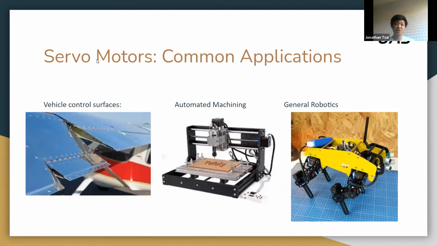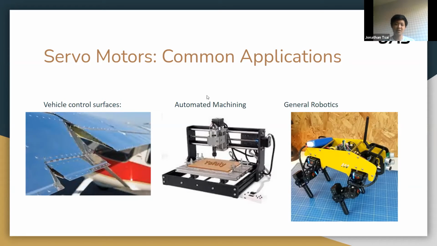Here are some common places you can find servos, right? You can find them in a lot of vehicles, right? Sailboats, planes, even UAS uses them when building our foamies and even our full-size plane. It's located inside the control surfaces right here. Okay, usually they come with a bunch of either levers or some sort of way to produce a little bit more force so you can get away with a smaller servo and still control the surface.